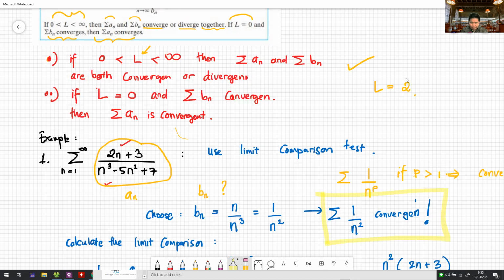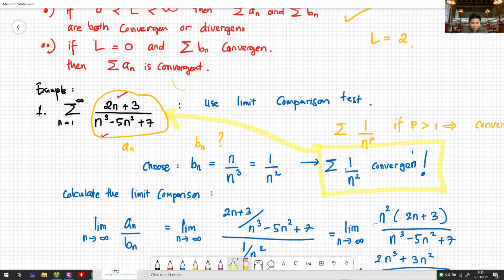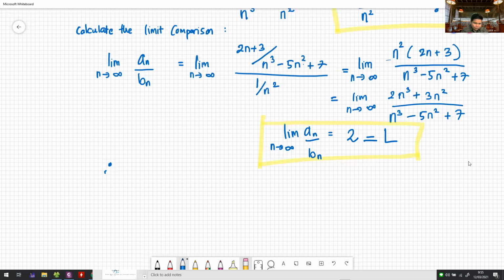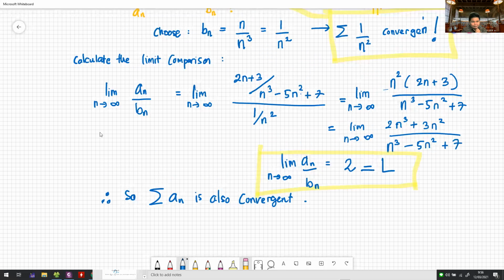What can we say about AN then? Jadi artinya AN-nya adalah konvergen atau divergen. So AN is also the same as the BN, which is convergent. Okay, so this is the conclusion. So sigma AN is also convergent. That's it. AN-nya tadi soalnya. Okay. Ada pertanyaan sampai di sini? So far understandable?